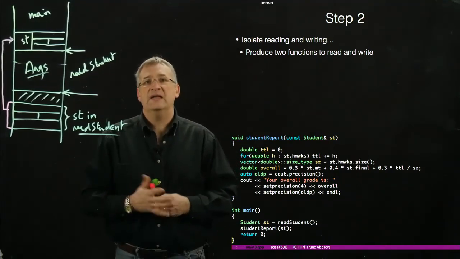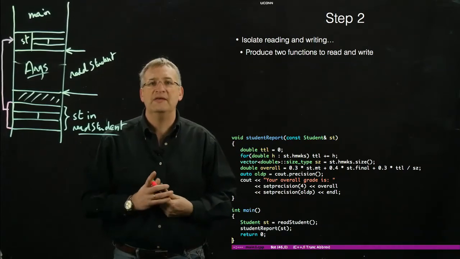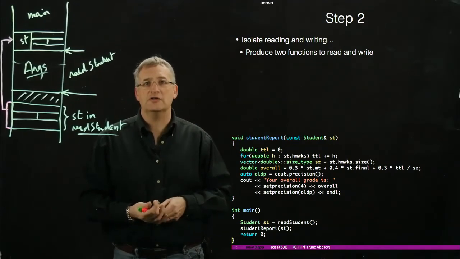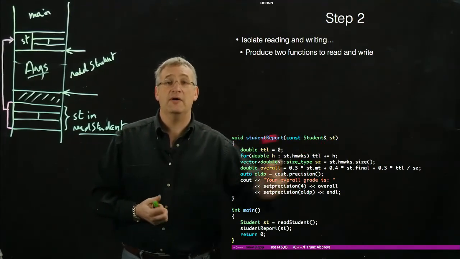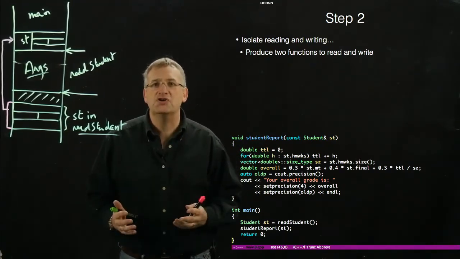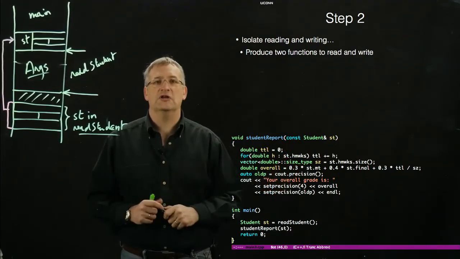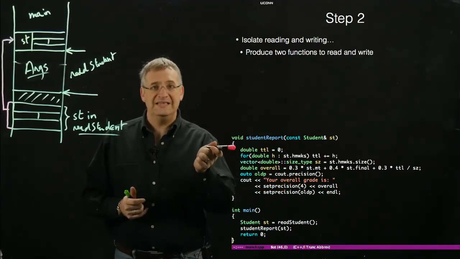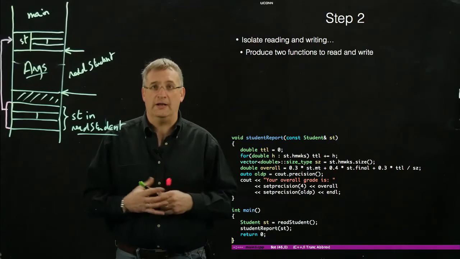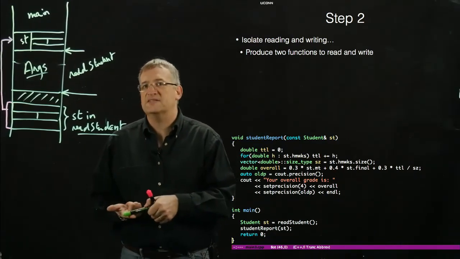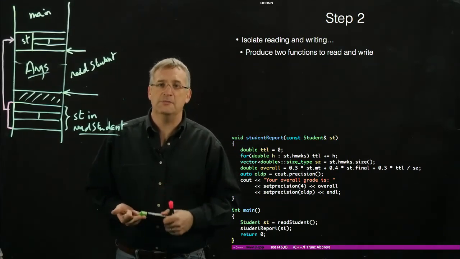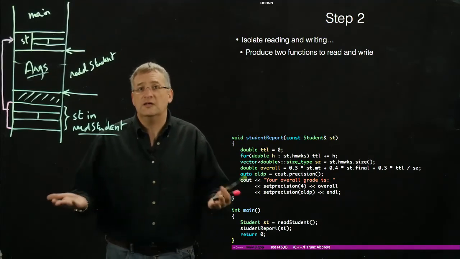It's a lot of copying, and since here all I'm doing is doing a silly printout, maybe it's a little excessive. So I can save myself the aggravation of copying and the cost that it carries by saying that it's a reference. So essentially I have the same as passing by pointer, but to make sure that you can't damage the object in the process, I make it constant. Now that it's constant, I know that nobody inside this routine can accidentally modify my student, and life is beautiful again. I get good performance, because it's like passing by pointer, there is no copying happening. And second, I get the correct semantics because it's impossible to accidentally modify my student. So I get the best of both worlds.